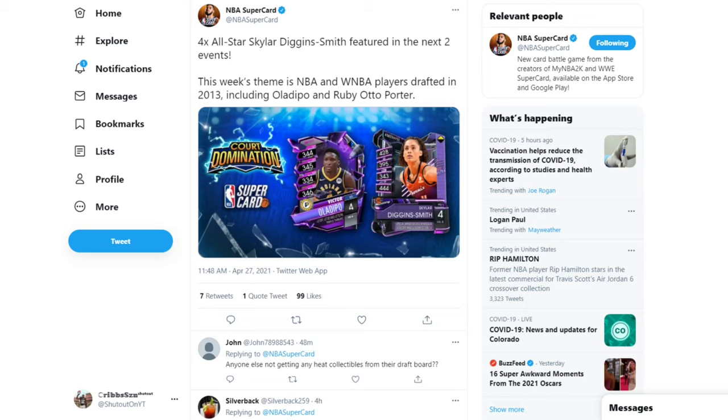But yeah, guys, that is pretty much it. We claimed our calendar and our quest rewards, and we talked about Skylar Diggins-Smith and her brand new event card coming out, along with some of the undercards coming with Court Domination this Thursday. Obviously, I will be making a video tomorrow going over the preview of Court Domination once it is actually in the game. But yeah, guys, that is going to be the video.